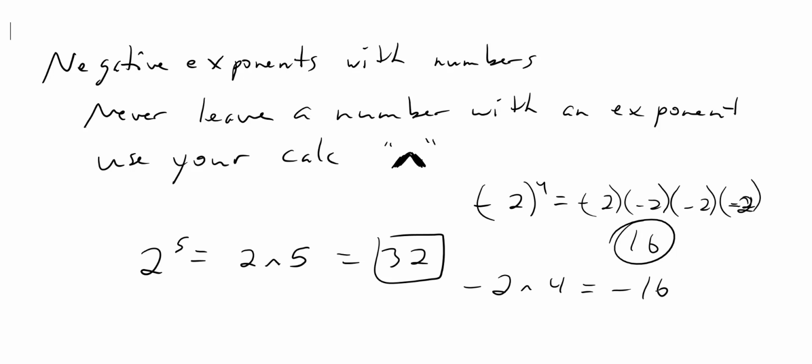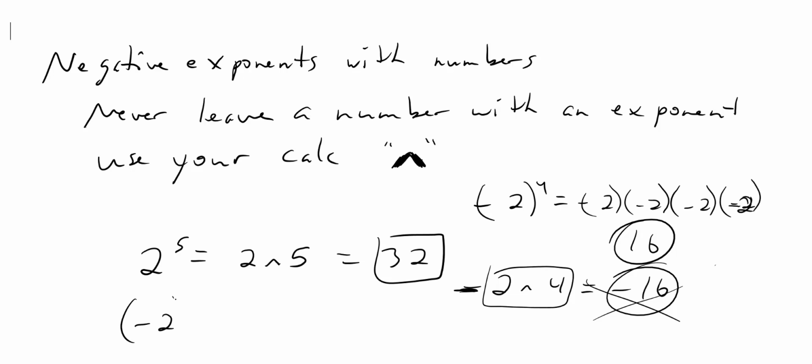But if you typed in -2 to the 4th power without parentheses, it's going to give you -16. Because it's doing PEMDAS, which you guys know, and it's doing the exponent first, so it's doing 2 to the 4th power, which is 16, and then it's putting a negative on after it and giving you -16. And that's wrong. You don't want to do that. So in order to get the correct answer, use parentheses. It's -2, put it in parentheses, try it. -2 raised to the 4th power. And you'll see it's going to give you a positive 16 because it's literally saying -2 times -2 times -2 times -2. It's really doing it correctly.